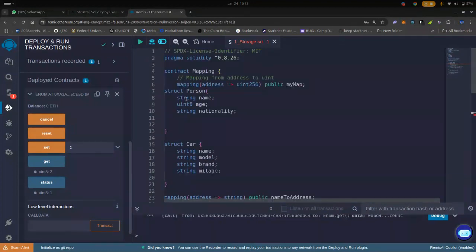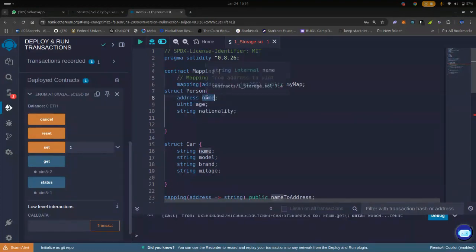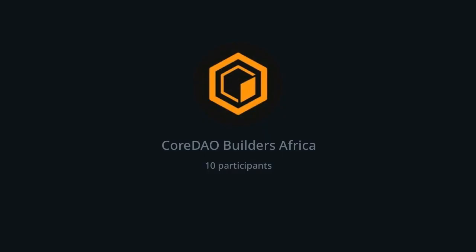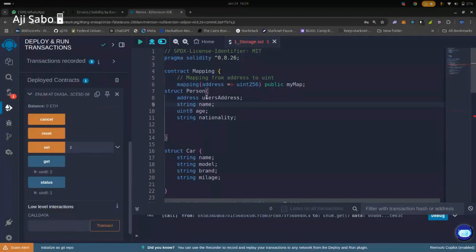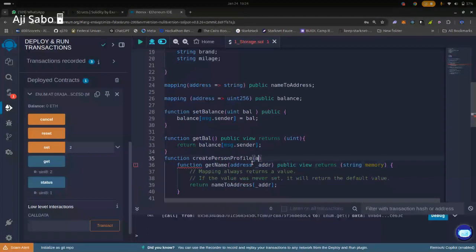Instead of the name, let's make it the user's address. Then let's still take the name string, or you can use bytes name. So I need the name and nationality. In my function to create a profile, I'll take this guy's address.